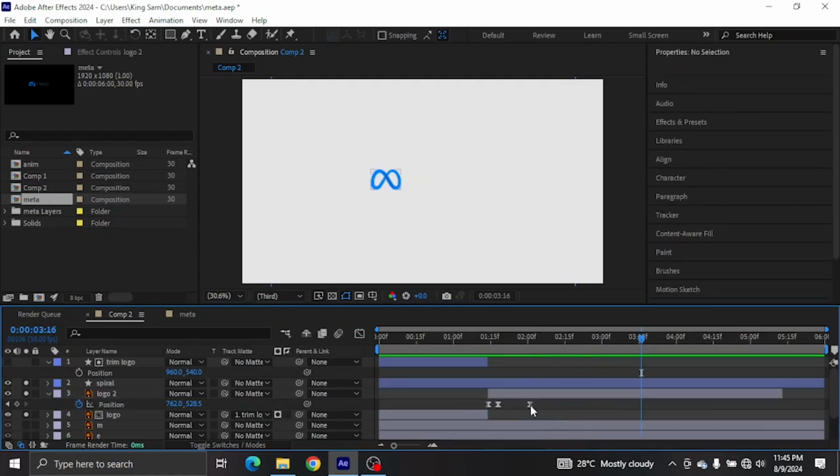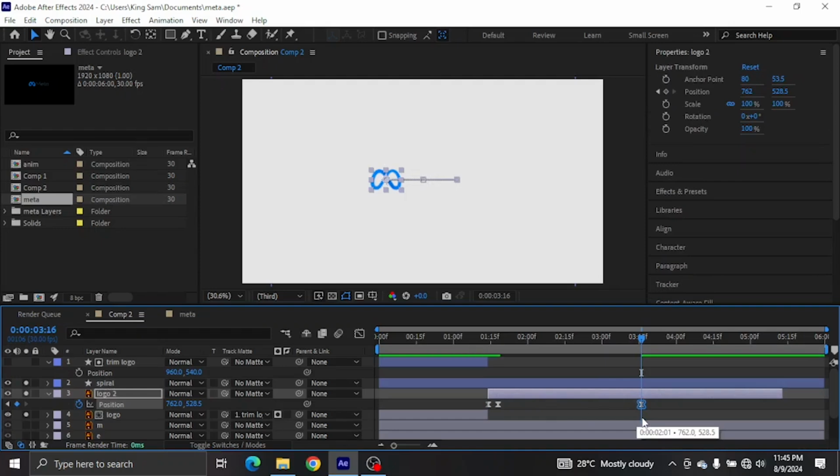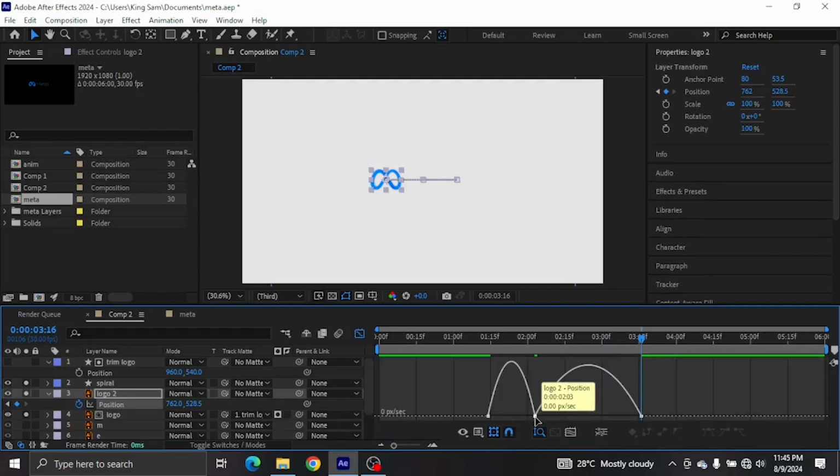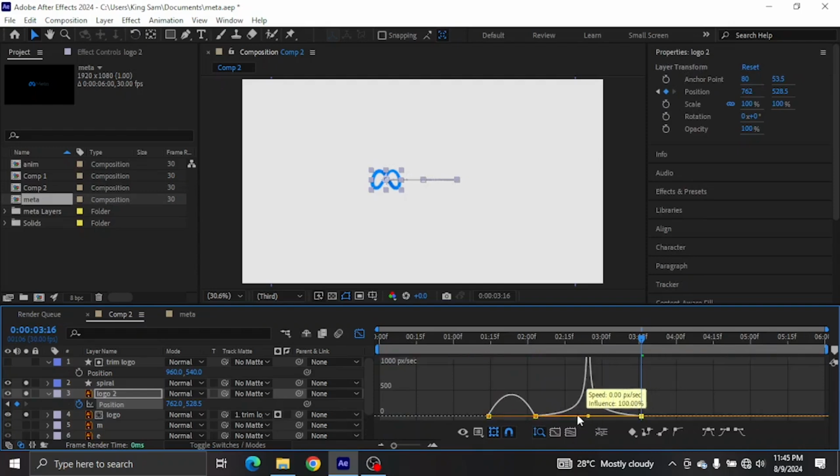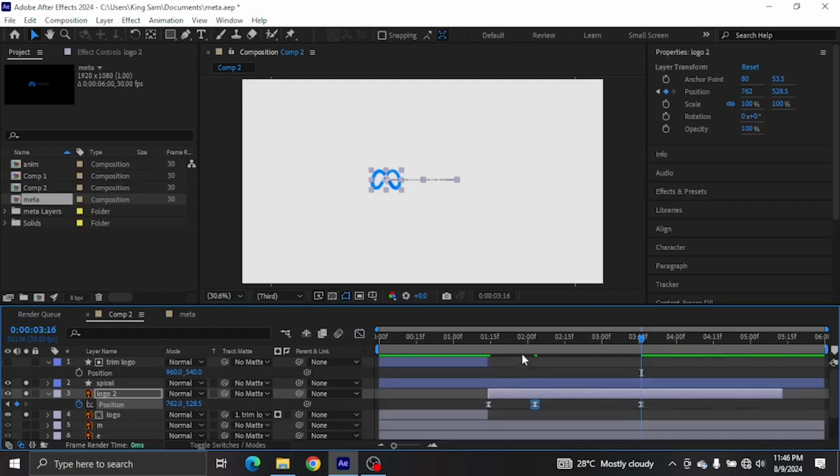Let's move this last one to around here, and let's move this to somewhere around here. Let's select everything, open up our graph editor here, and let's just edit it like this. This here, both is faster, and this like this, and let's view it. And that is so cool.